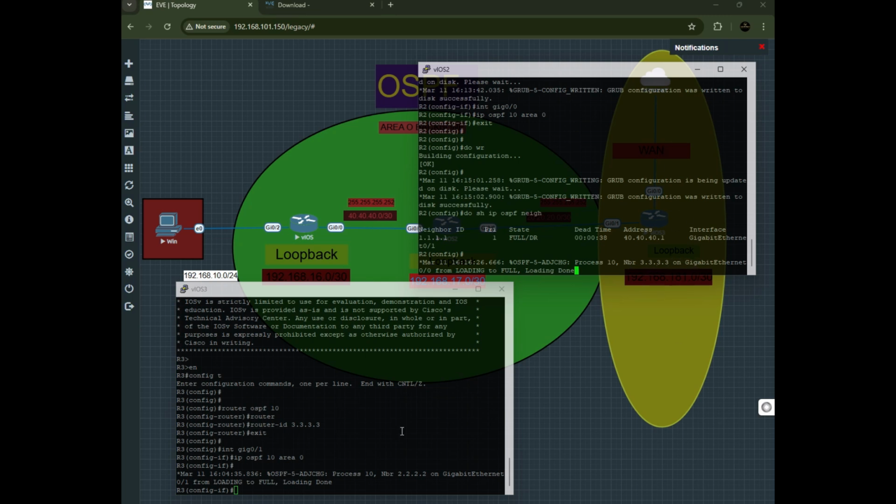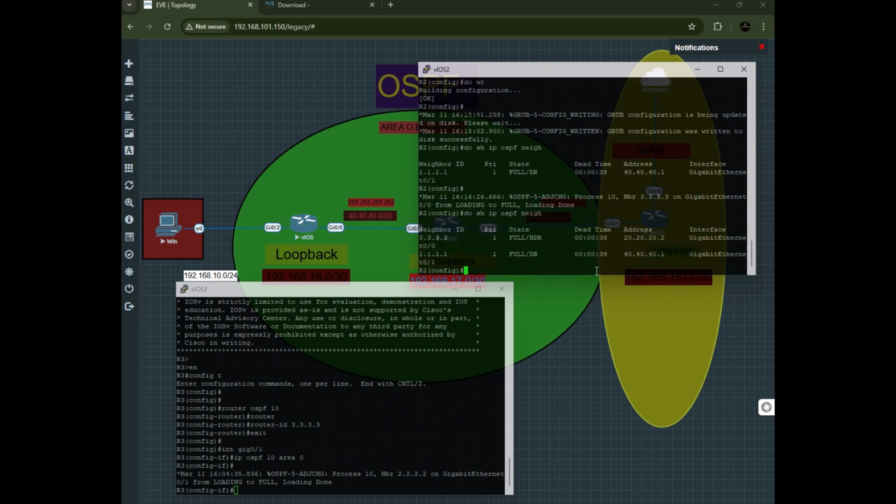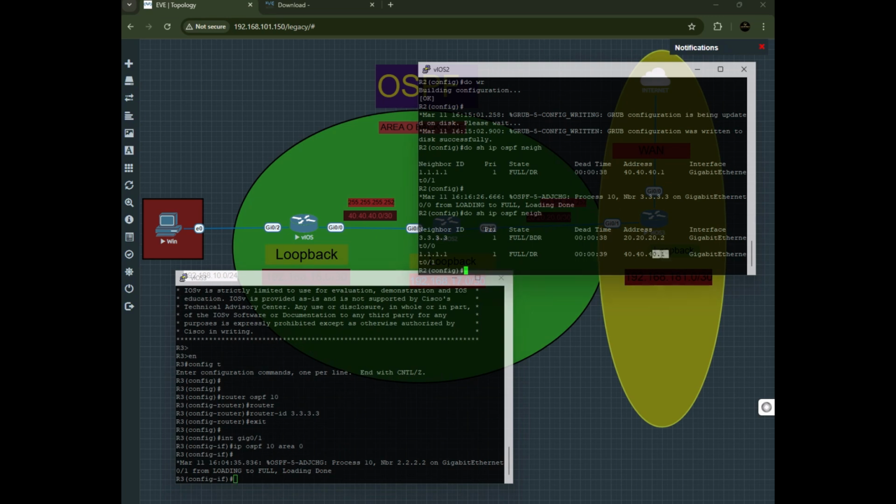This belongs to router 3 again. So if I come here now and run the command do show ip ospf neighbors, I will see that I have two neighbors, and we have those dead timers, 40 seconds, and these are the addresses that we have.